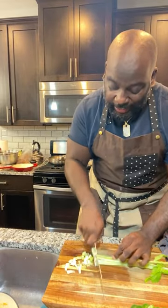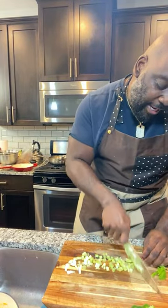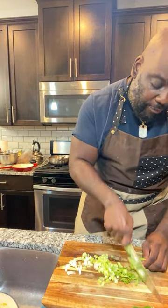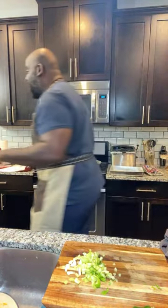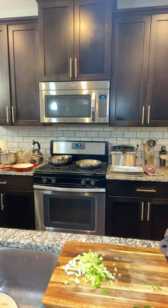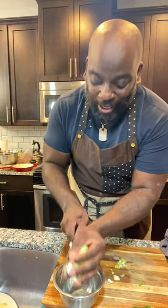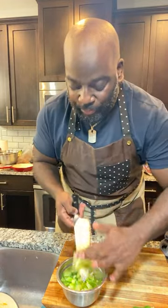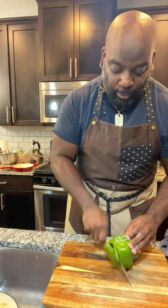Look how well this knife cuts. This is the Darius Cooks Everyday Chef Knife that cuts beautifully every single time. Okay? So this is, let me get a bowl. All right, this is my celery. Now I'm gonna try to do this, but I'm lit. Okay? Like somebody's uncle on the grill. Okay, celery chopped. All right, let's chop up some bell pepper.